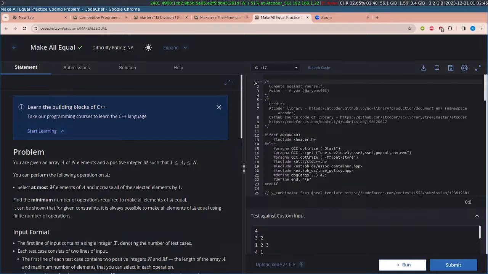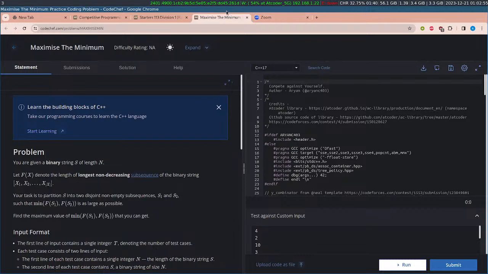So let's say we have to make the final sum 8 and there are only three numbers less than 8, we can just choose them and try to increase them. And because we can choose any order we want, we would be able to make all of the elements equal at last. That was the proof.